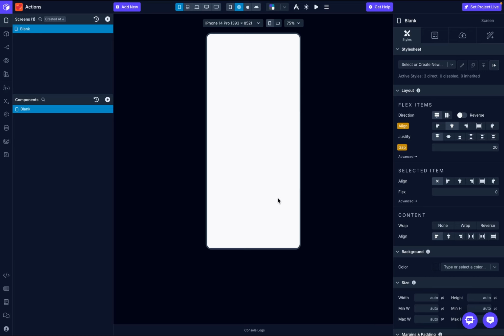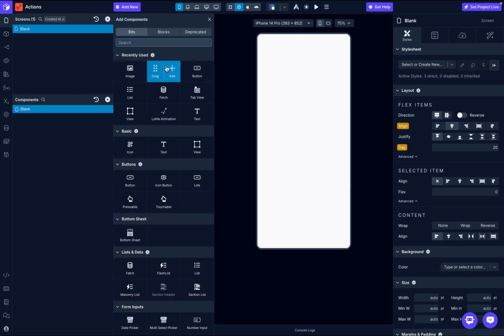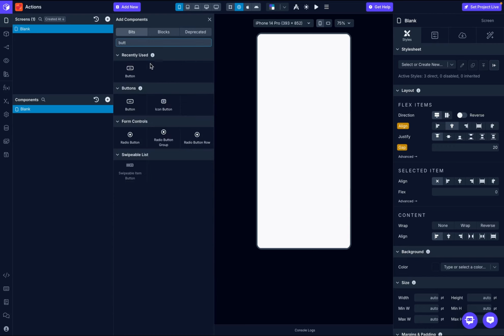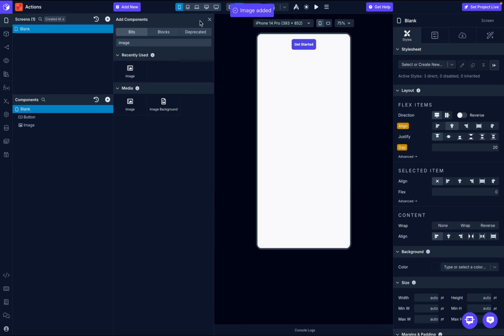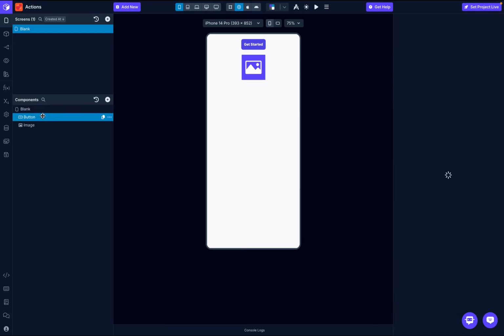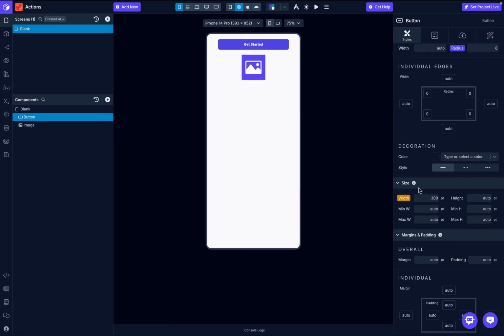So first thing that I'm going to do, I'm going to create a button, an image component, then we're going to create a variable to store this image. We're going to increase the width to 300.